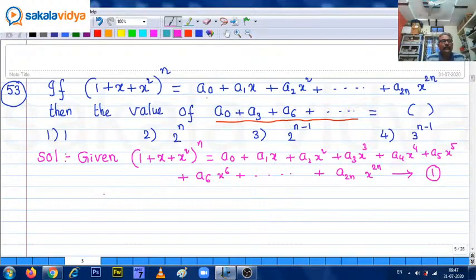Here, first this question needs to be done, but actually in the examination don't do it. You remember this one. The 53rd answer is the fourth option: 3 raised to n minus 1 is the answer, 3^(n-1). You remember this as the result, better, in the final examination. I will explain the method, don't worry, but you need to remember this as the result. These results need to be written in a separate notebook. While going to the examination, just go through the question. This is a standard result.